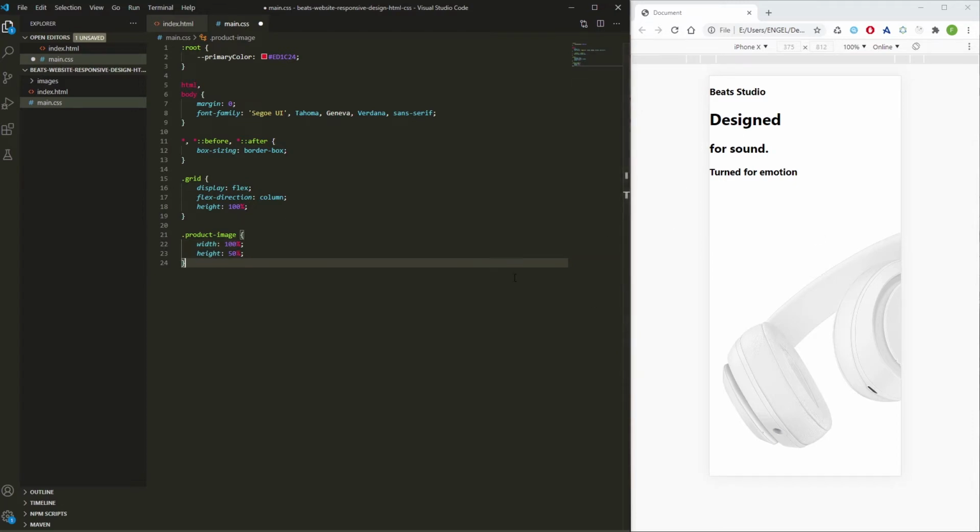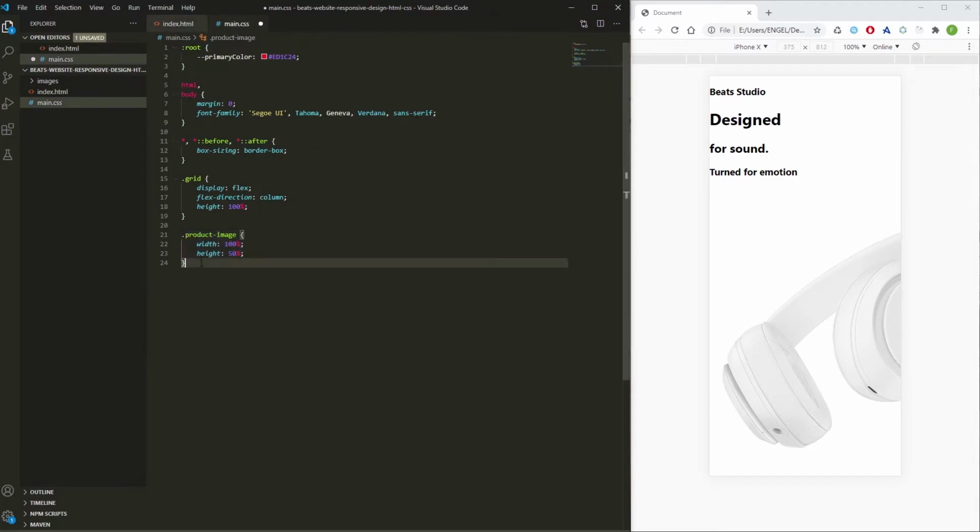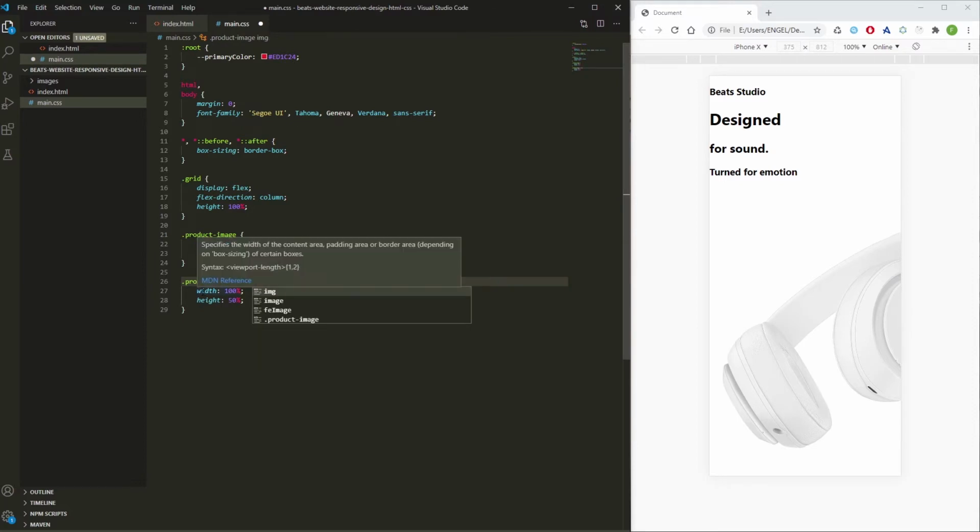Okay, remember this is for mobile. Now we name this product img. I think we can remove this. I don't think it's really necessary to have a lot of classes for this. We can use product image, and just access that image using this img.